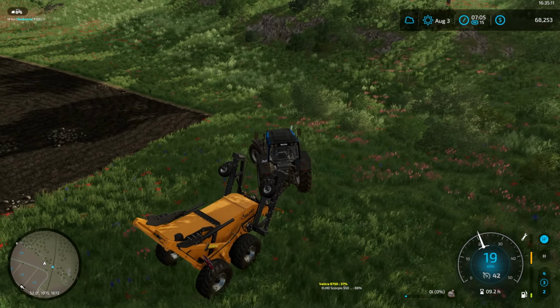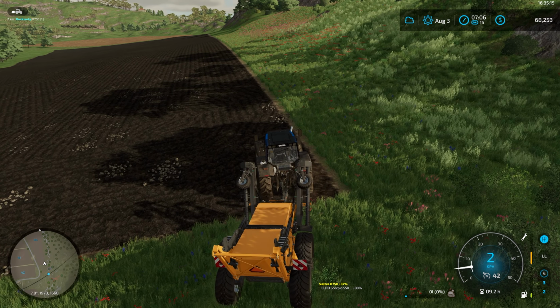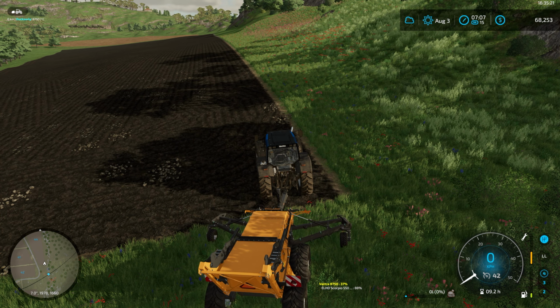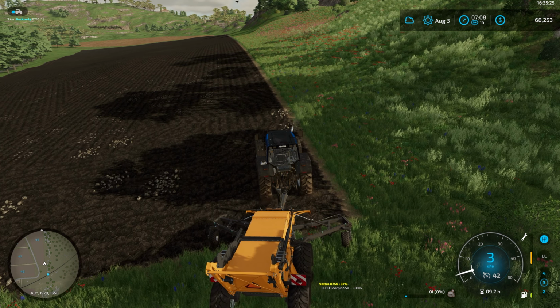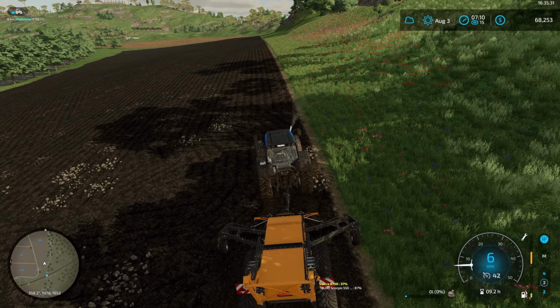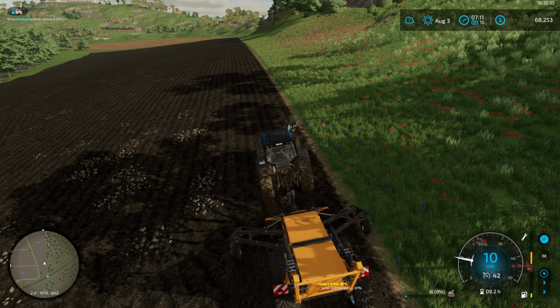So we've got plenty of work to do, and we're just going to get started here. I'm going to do some of this field, and then we'll probably hand over to a hired hand and go and do some ploughing. But for now, we'll just get some of this done and out of the way. Alright, off we go.